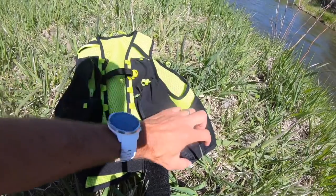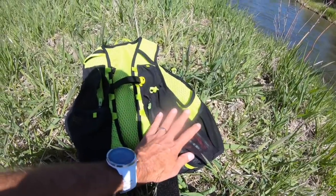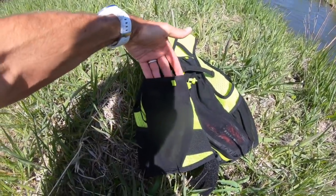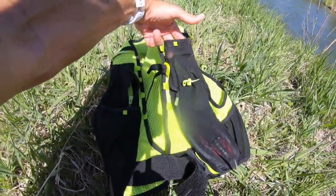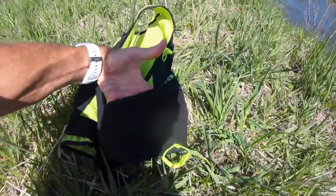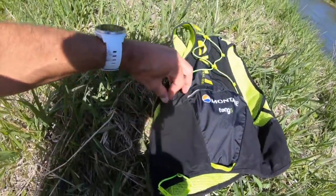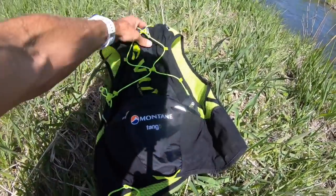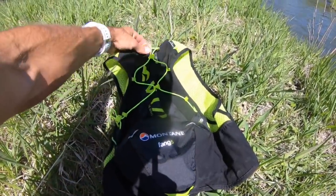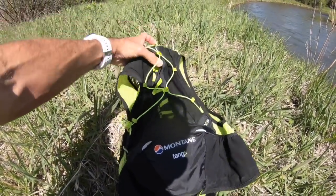I've got my camera in here, but you can actually almost fit 2 soft flasks, hydration flasks in there. And then you got your traditional front flask pocket there, zippered pocket and open pocket, pretty standard. Got your pockets over here, and then again, your 5 liter zip here where I always got my jacket in here, and then you got another zip here for another hydration bladder if you choose, or added clothing.